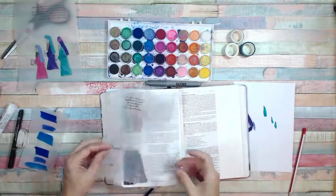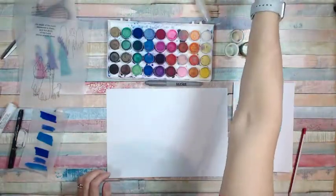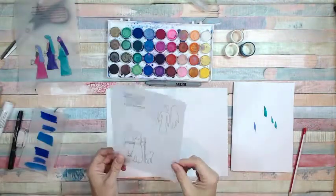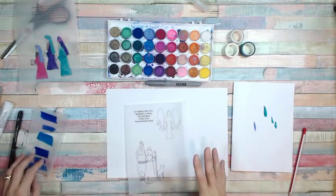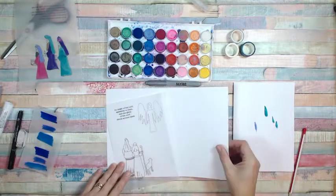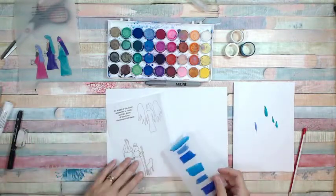So there are lots of ways you can make tip-ins. I'm just going to pop that out of the way for the minute. You can print them onto vellum like this, which is what I've done for you. You can make them out of deli paper. You can make them out of thin paper. It's completely up to you. Now, I've done a few experiments on your behalf.